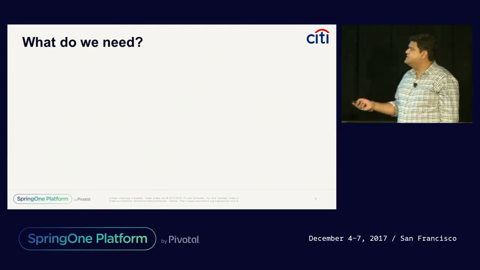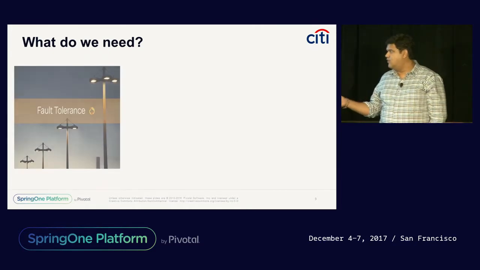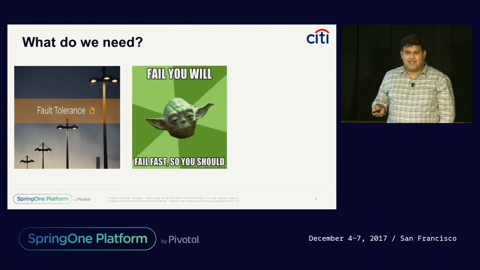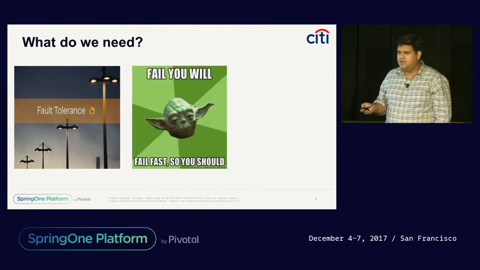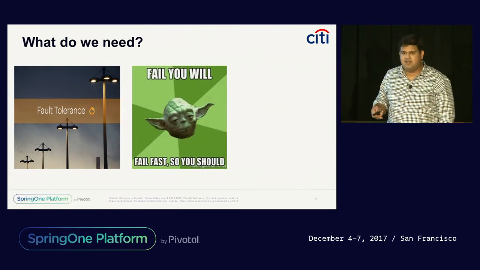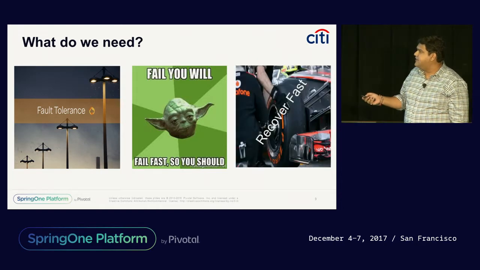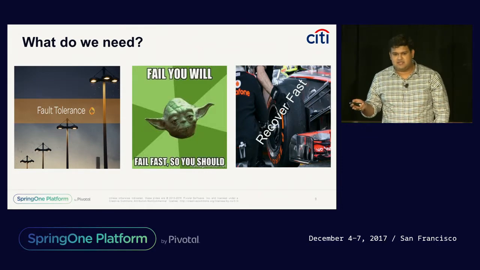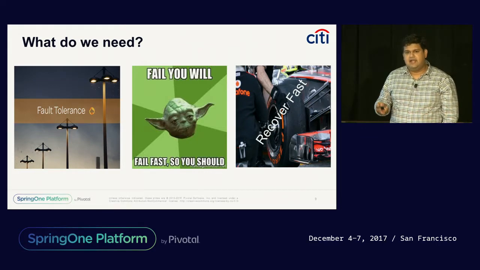So what we really need is a system or a mechanism which is fault tolerant, which is able to detect the failures well ahead of time, and once they detect it, the system should be able to fail safe and fail fast. And we need a retry mechanism, a robust retry mechanism, which should be able to detect that my failures are now recovered and rectified, and it should be able to regain the system back to normal.